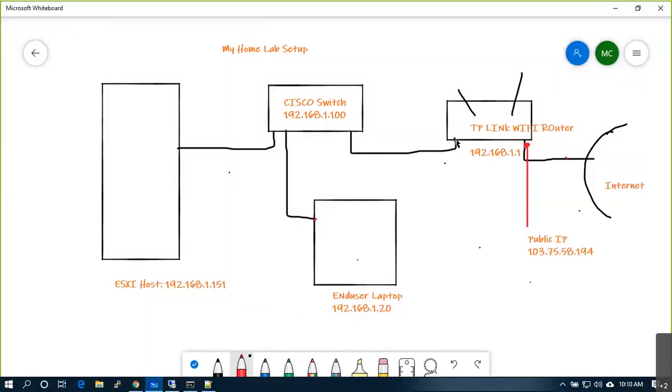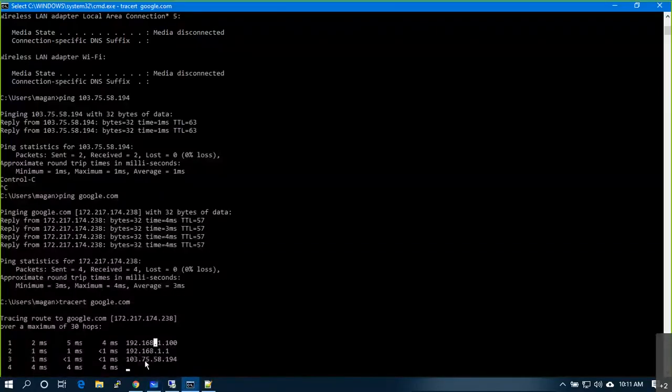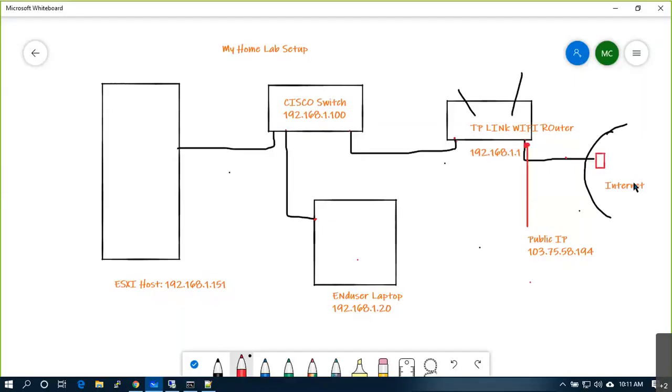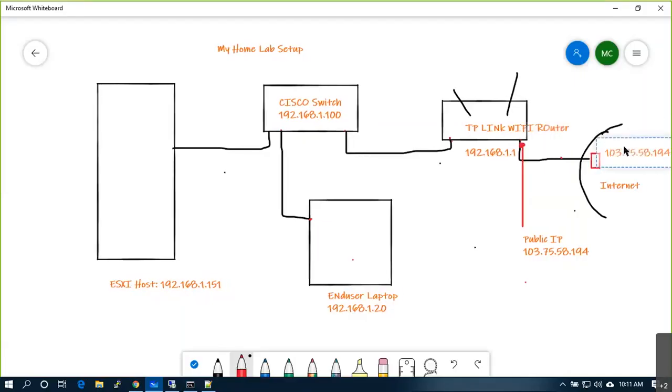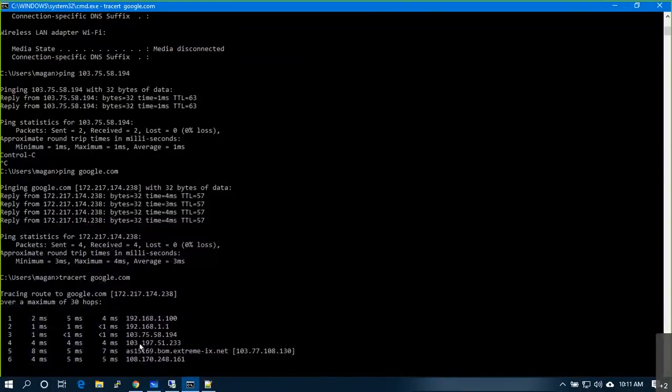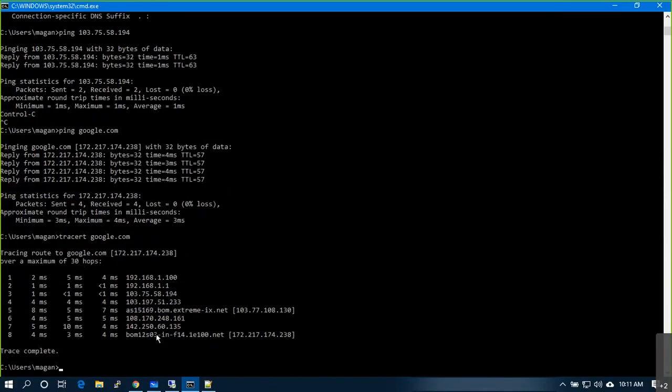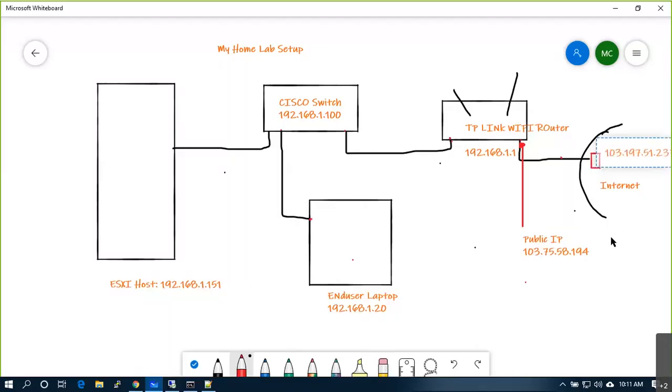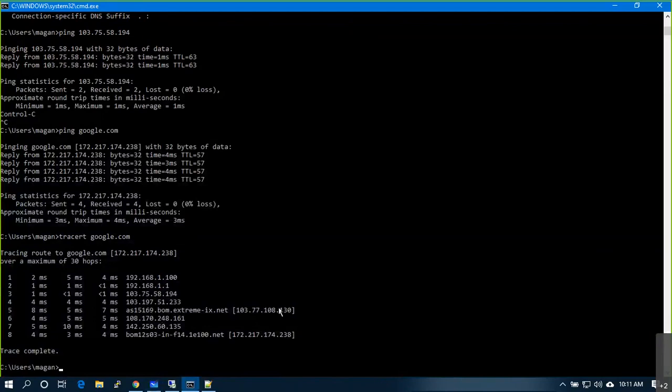From TP-Link it went to some output, this is my public IP, and then it went to some IP here, and again it went to 4 more destinations.